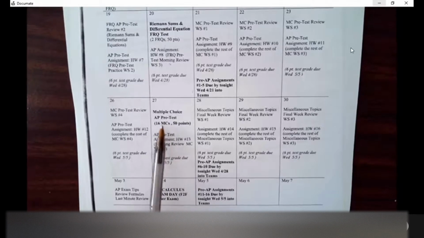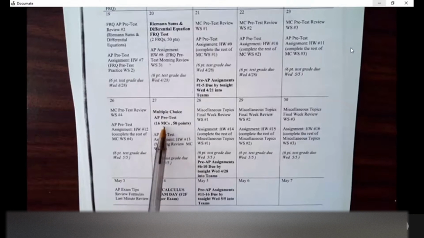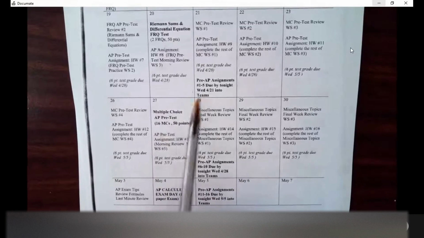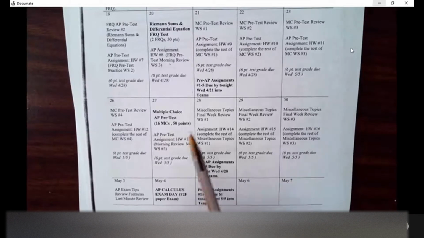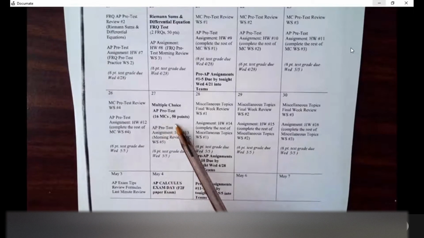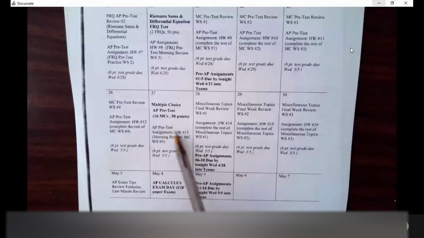And so if you want to look at that list, you can go to my website and see the topics that I listed out. It doesn't mean that I'm going to cover all those topics, but I'm going to try to pick problems on each of these worksheets that hit on these topics, so you can get more comfortable with the different variety of problems that we can see over the course of an AP exam. And then that'll be worth 50 points, 16 multiple choice. So that's going to comprise a 100-point test grade.